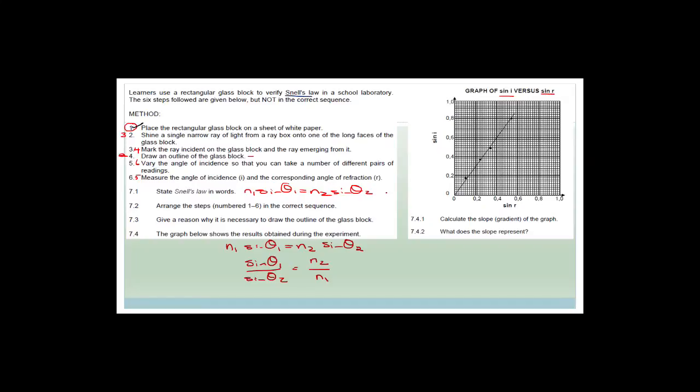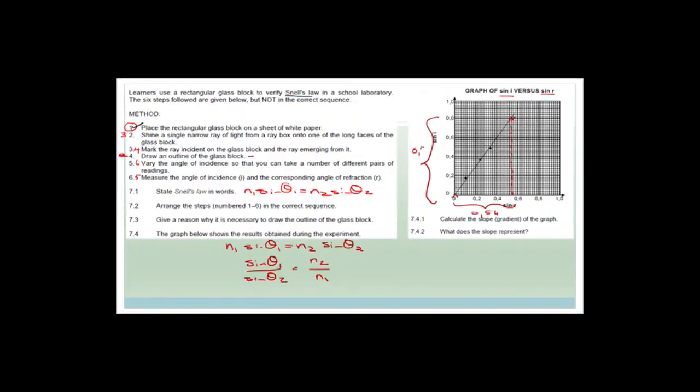Okay, now the next thing they say is calculate the slope or the gradient of the graph. Okay, well that's fairly easy. We can just choose some points. So I'm going to choose that point there because it looks quite easy to read. And it really doesn't matter. And we can choose zero. Do you agree? So that point there, the x value is this one here. So I'm going to go down. And guys, don't be scared to do this in the exams. And obviously in the exams, you're going to get a bigger version of this graph, which will make it a bit easier. So this is 0.4 and this is 0.6. So each of these must be worth 0.02. So it's 0.42, 0.44, 0.46, 0.48, 0.5, 0.52, 0.54. So the x value is 0.54.